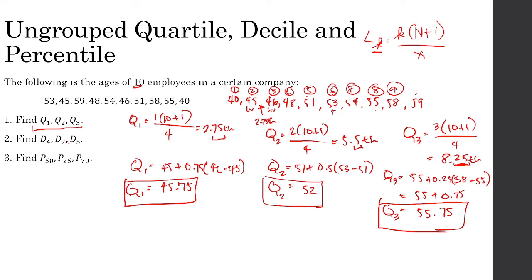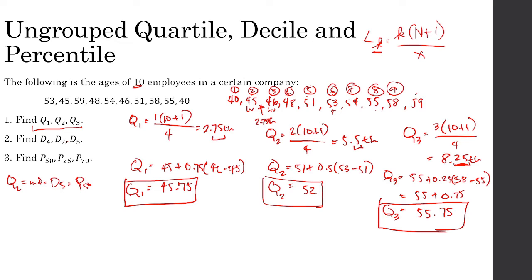And also, that will be the same for the 50th percentile. Okay? So, as you may notice here, Q2 is actually equal to our median and is also equal to our fifth decile. But anyway, this will be for the properties or the relationships. So we have there Q2 is actually equal to our median, which is actually equal to our fifth decile and is also equal to our 50th percentile.